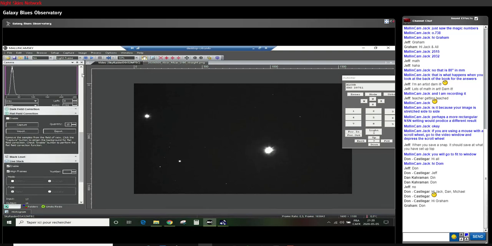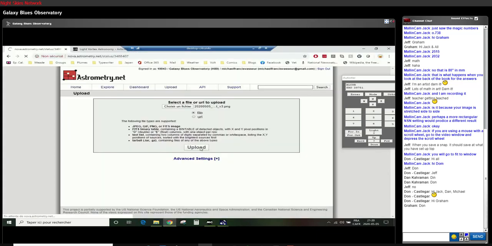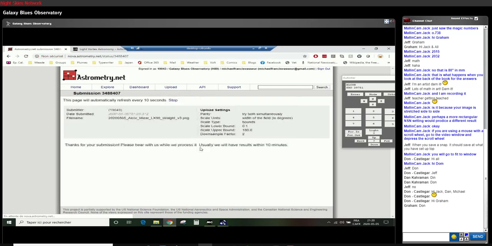Save the image as this, but version 3 now. And let's go back to the astrometry site. Let's go to upload again. Let's let it do its work. Now I'm doing this again because I want to look at the numbers before I go to the next page. I want to see if it really says 1100 by 1600 or if it's scaled up a bit for some odd reason.